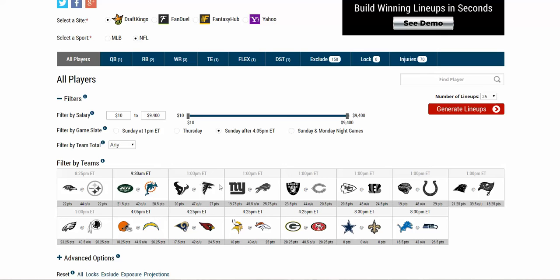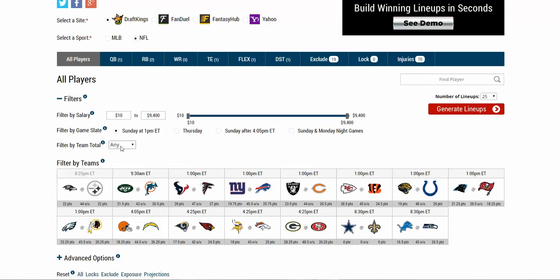One thing to note is some of these icons have gray in them already. For example, you can see this Raiders icon. It's a little difficult to tell, but it has been grayed out, so you can see the gray up here for the time. Just note that and don't be confused by that. I'm going to set it back to Sunday at 1 p.m.